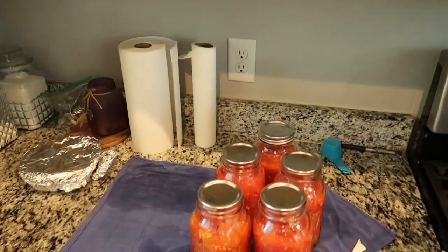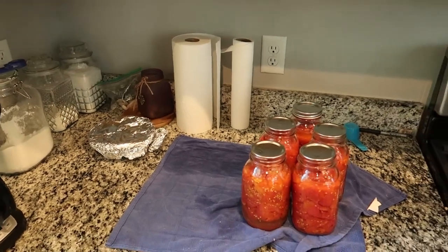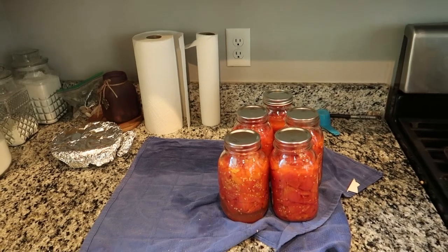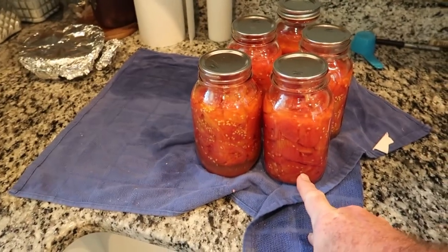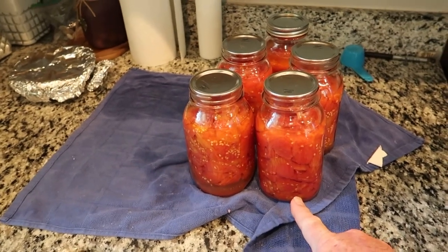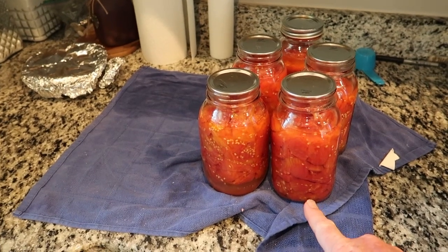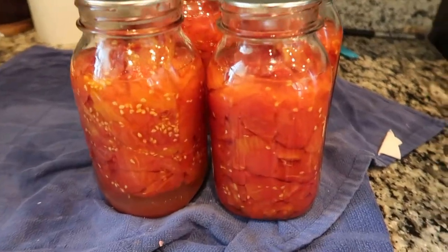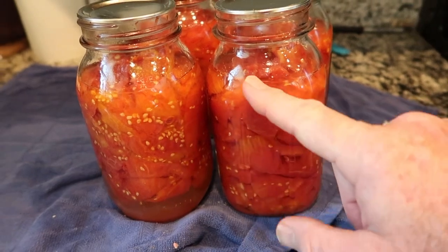Now, the Ball book that I talked about in the last video, that's what I use to make sure that what I'm doing is safe for my family. With a quart jar, I will put 2 tablespoons of lemon juice in the bottom before I pack them, and a teaspoon of canning salt. Do not use iodized salt. Okay, if you put iodized salt, you see how clear and pretty that is? If you use iodized salt, it will look like a foggy, cloudy day in there.